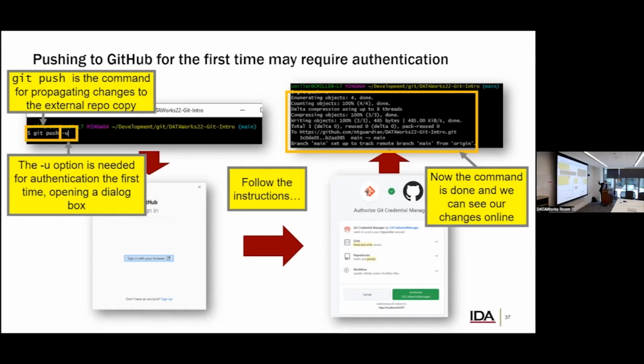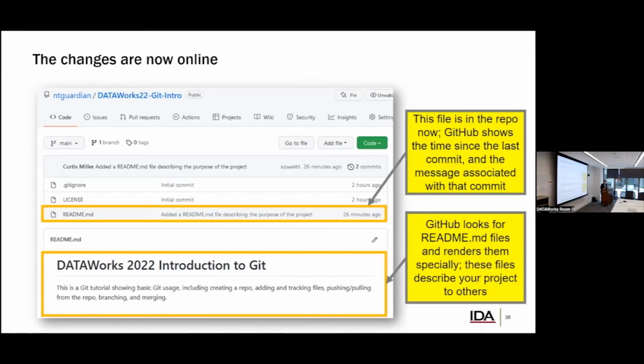It does a bunch of things where it's uploading your files, and then it's like, okay, everything's good. You're up to date. And then if we were to go to that website, this is what we would see. Notice now that there is an additional file on this page, and there is a message that is associated with that file, which is the most recent commit's message. It says how that file has changed most recently. So in this case, we have a README file, and we added it, right?